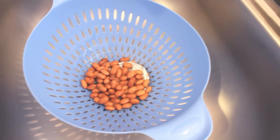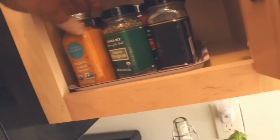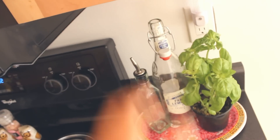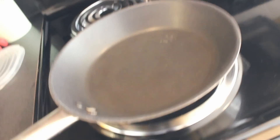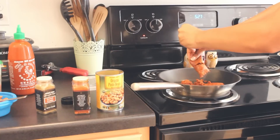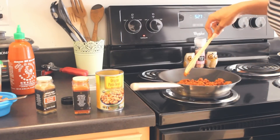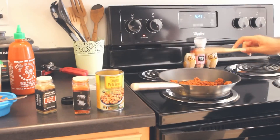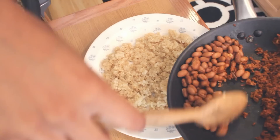I'm getting all my ingredients together. Soy chorizo from Trader Joe's - the same one Chris and Rachel used so I trust them. Pinto beans also from Trader Joe's. I'm going to drain and rinse my beans. I'll put some cumin on them and some cayenne pepper. Now I'm just going to warm up my soy chorizo on a low to medium heat, and I think I'm also going to warm my beans. Then I'll pop on some quinoa and beans.